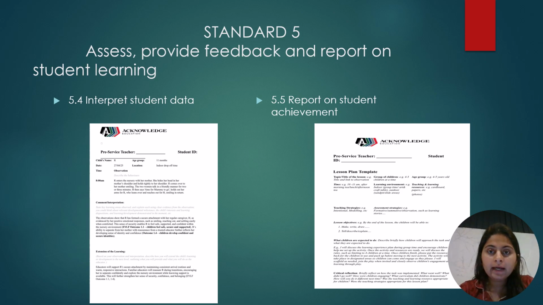On the other hand, report on students' achievement. Sometimes children have achieved a particular development goal. So I create a development report on that student, what they have achieved and how. To complete that report, I document everything, such as how, when, and what the child achieved. While recording achievement, I make sure I mention the outcomes, what outcomes children have achieved after achieving that goal.